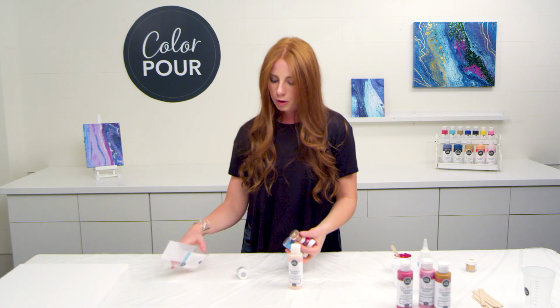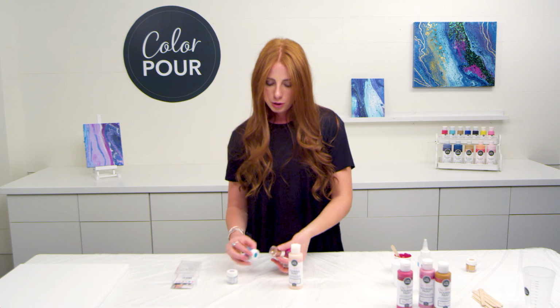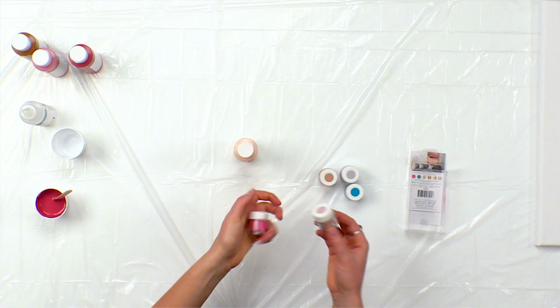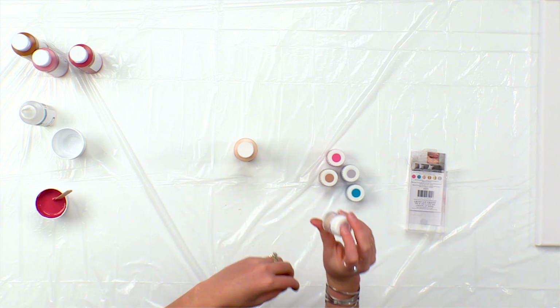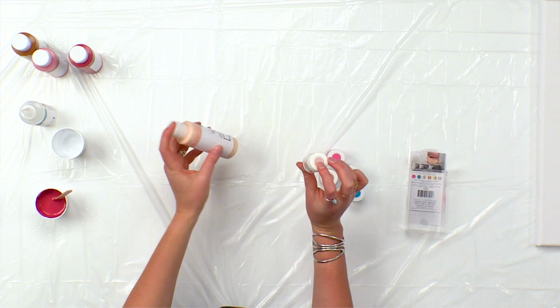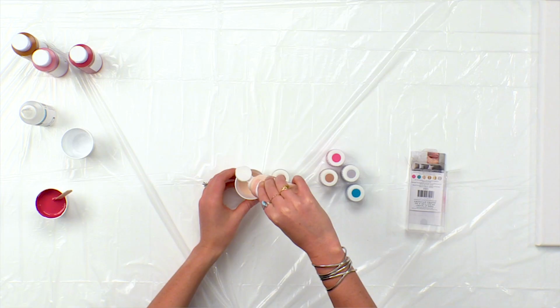We've got a few options of the pearl powders. So silver, blue, got a nice copper color, hot pink. We've got this really nice kind of light champagne-y color. And I like that for this nice peach color. I think they'll mix really well.